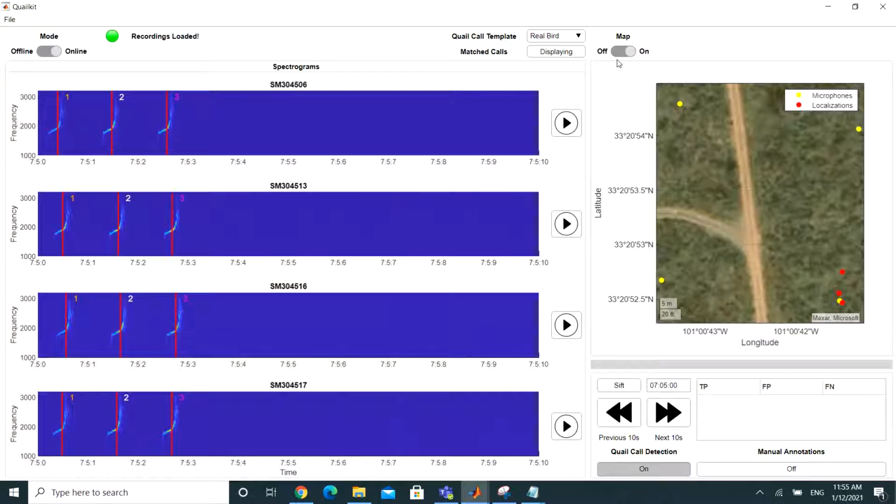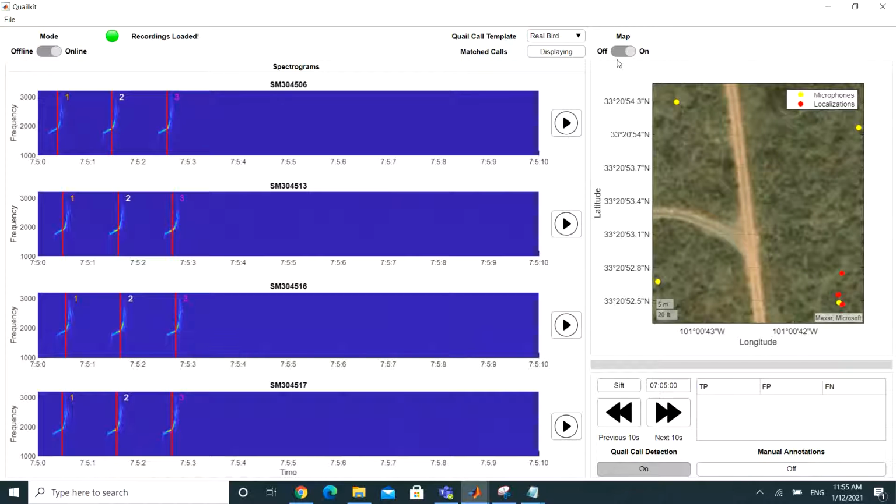Alright. Okay, so now you can see these are the 4 microphones. If you click on them, it shows the, sorry, my mouse has a little problem. Alright, so it says the latitude and longitude, and you see the red ones are the localizations of the microphones. And if you click on them, you see it has a third value. It says Z, and it says 2. 2 means that localization is for the number 2 here. The match calls number 2. You can see here, 2 are in white.